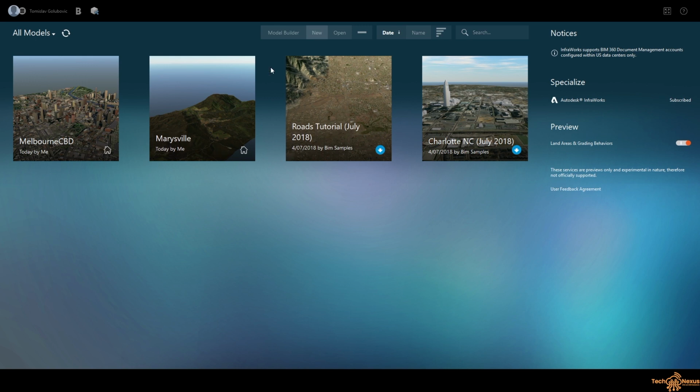So if you've got it installed, when you do fire it up, you're presented with this dashboard. You have your tiles of any existing models that you've got and two sample ones. But to get started, you don't even really need anything other than clicking on the model builder to get going with some of the data that Autodesk may offer you. You can click on New to create a new model or a new world, but in all honesty, sometimes it's easier just to go through the model builder, get it set up, and then you might later on bring in information, which is something I'm going to go through in the coming days and weeks, about getting some free data from the Australian government websites. They do have that, but I'll show that a little bit later on.